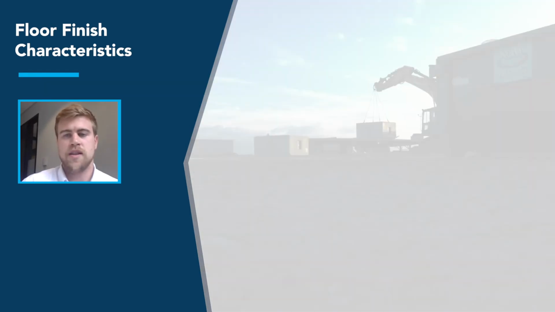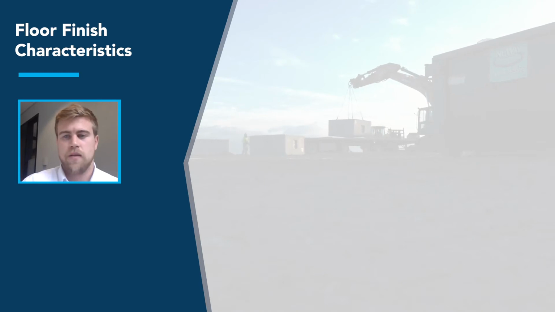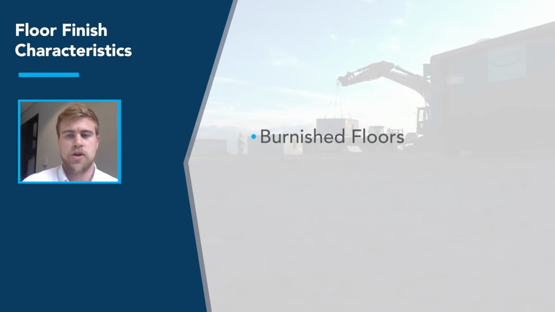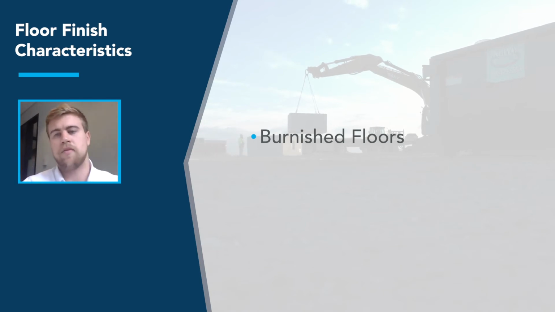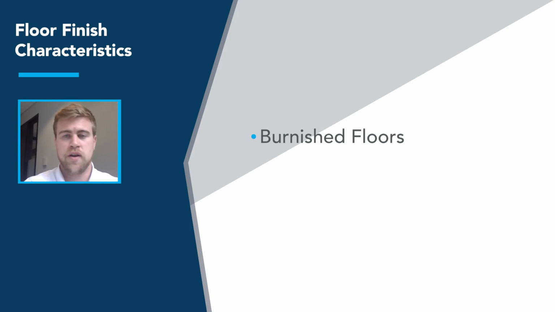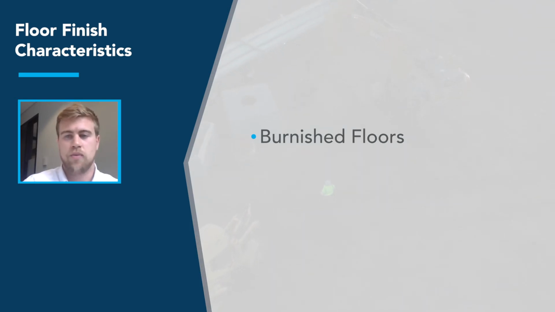Our second item to talk about is the finish characteristics of industrial floors and the different details that you'll want to know for your customers. First being, industrial burnished floors is a very typical finish for floors, which directly correlates to how the blades on the hard trowel machines are angled in order to knock down imperfections. This is a standard finish for any industrial floor and something you'll want to be aware of prior to engaging a customer.